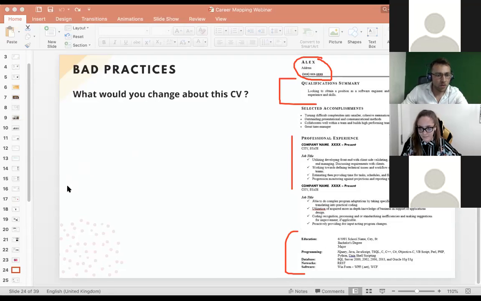Flat and anonymous. Thank you, Hugo. Any other ideas? You can consider layout, no photo. Thank you, Christina. Is it easy to read? What about the font? Colors? Not very accurate. Thank you, Linda. Yeah, there's sort of no timeline of professional experience. There's just an explanation. No structured templates.